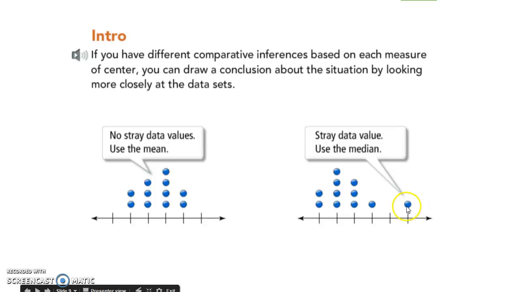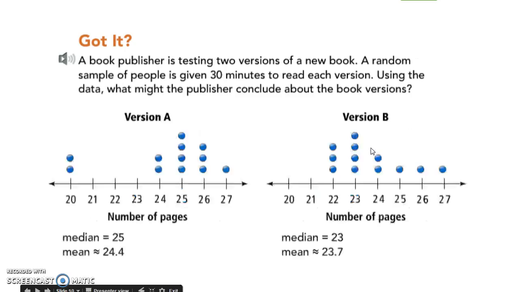Whenever we have a number that's kind of separate from the group, like here we see that all of the data values are together, when all of them are together, we want to use the mean. But if we had a number that was way, way bigger than the other numbers, that would mess the mean up because we'd be adding all the numbers together and then dividing by the number of numbers. So that's when we want to use the median. Looking at this example, do I see my data sets being really close together, or do I see some stray values? Well, look at version A. I see a couple points that are way, way far apart from the rest of the dots. So because of those stray values, I'm going to want to use the medians to compare my data sets.